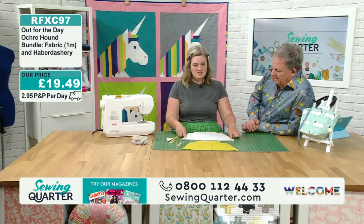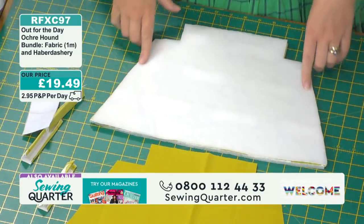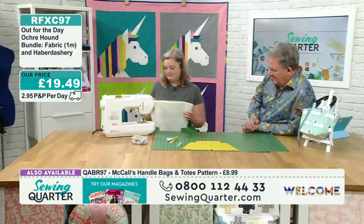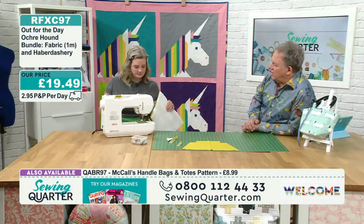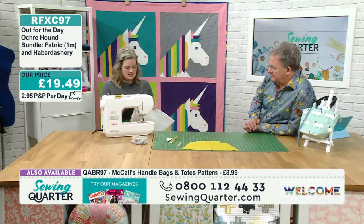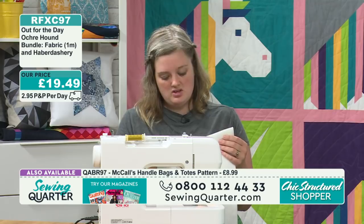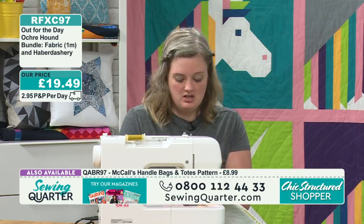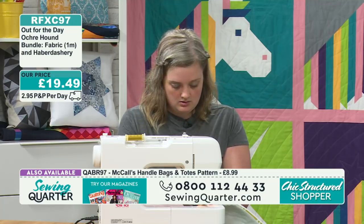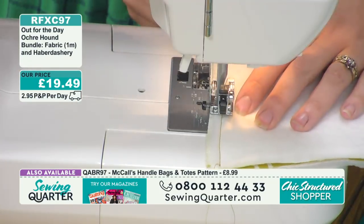So we're going to stitch down these two sides here, and then along the base. Across, and leave these little triangles free. Now, you obviously don't need a walking foot with the fleece, but it's easy to sew with? Yeah, it's pretty easy. I think it shouldn't need any specific work. It depends on whether you have had trouble with it in the past, to be honest. If you struggle, then you can always use a walking foot or something like that. Oh no, you're sailing through that, aren't you? Yeah, it shouldn't be too hard.